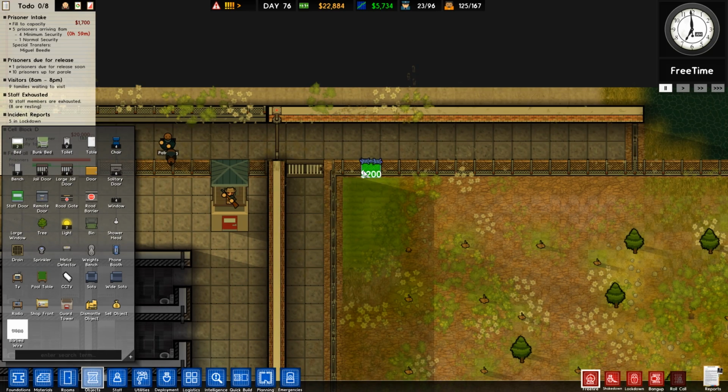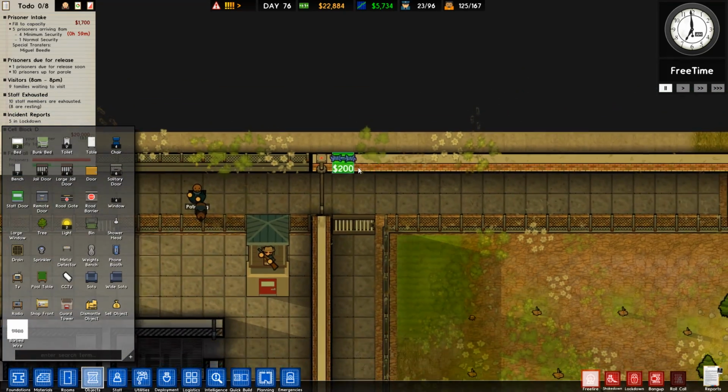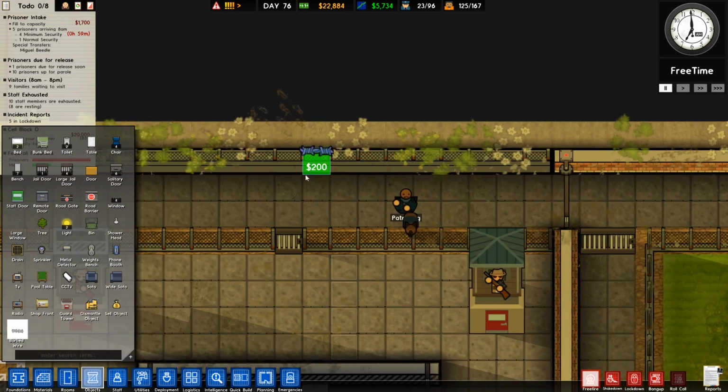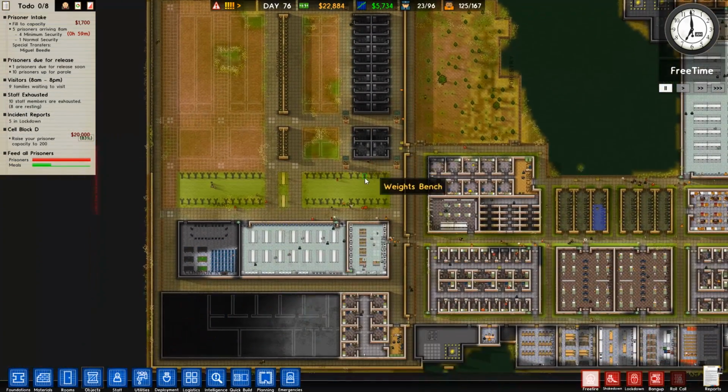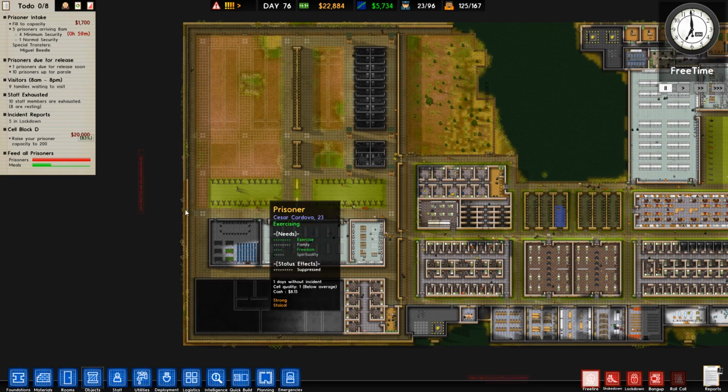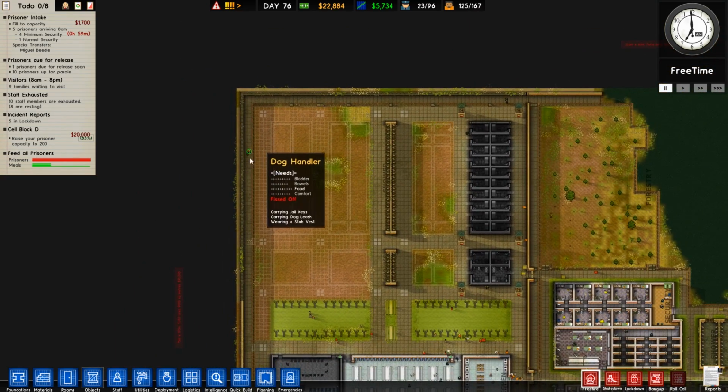So you got your fencing there, you got your stone wall or concrete, it works on there as well, and then your perimeter wall. And what that does is, I believe it slows the prisoners down somewhat, as well as damage them. So obviously that's another preventative measure. They will try and avoid that if possible.